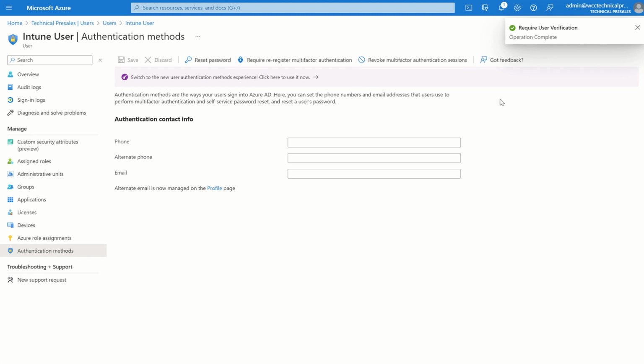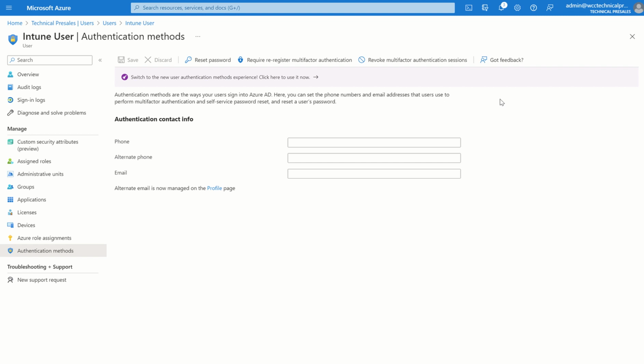So what's the effect on the end user at this point in time? If they're in a working state as it stands, they will be signed out of all their current sessions because that token has now been revoked or lost, and they'll be asked to re-authenticate themselves, so sign in once again. That's fine. If we didn't require the re-register of MFA, they will just sign in again, use their original or legacy authentication methods, and productivity will continue. However, due to the fact that we've pressed re-require, upon next sign-in attempt, they'll be asked to re-register their details to their authentication methods.